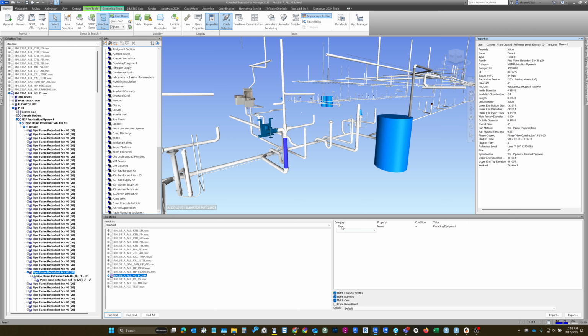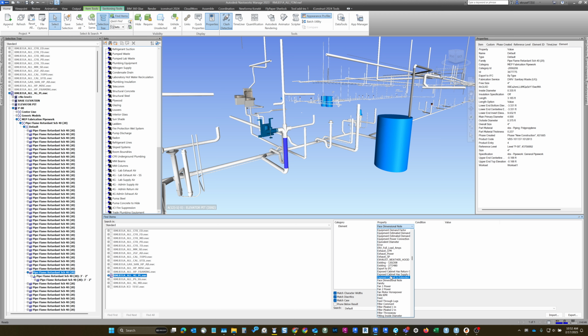With this, you're just going to fill out the different categories, conditions, and values. This one is going to be element. Since it's not showing up, hit the three dots, and it'll research and pull in everything. Then it's just a matter of scrolling down to find it. Element, property. The property that this sanitary waste is labeled in is fabrication service. So F, fabrication service.